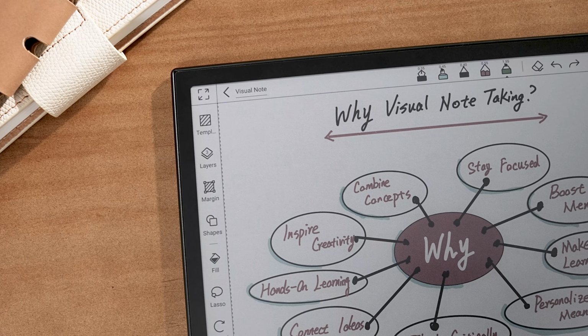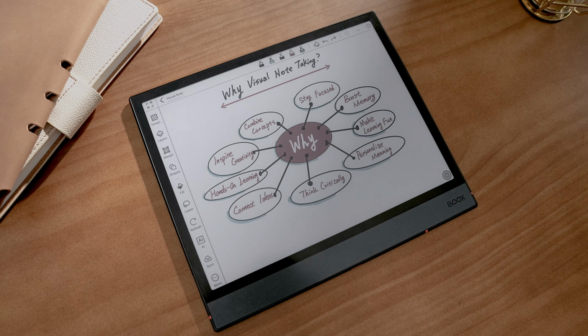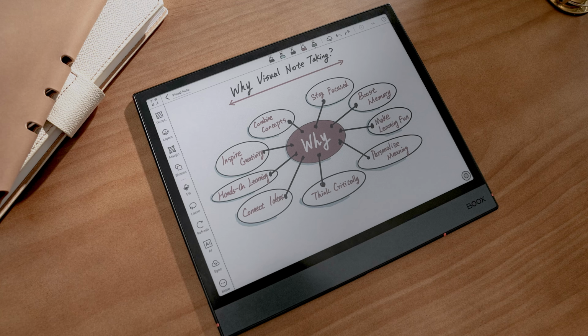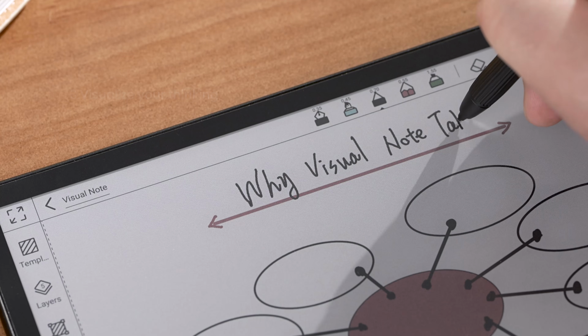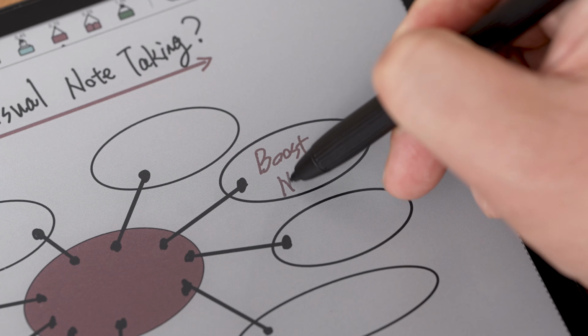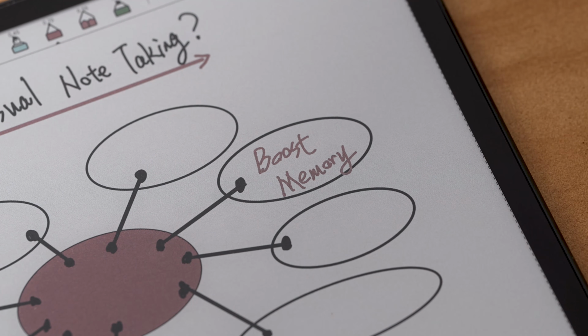With the layout in place, let's move on to visualizing your thoughts and enhancing the content with elements like shapes, text, and colors. Now comes the fun part: visualizing your thoughts. First, you can handwrite the main titles and key points to add a personal touch. Highlight key sections with banners. Use boxes or bullet points to keep your ideas organized and easy to follow.